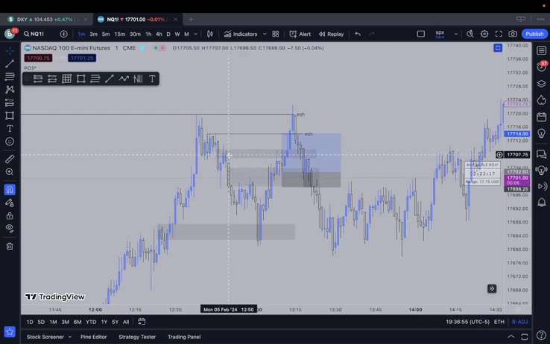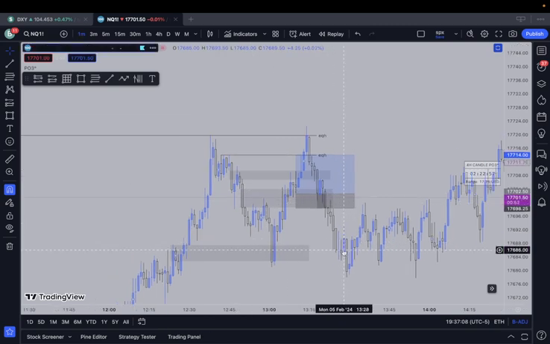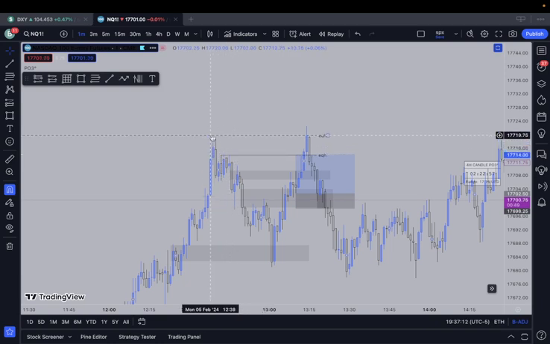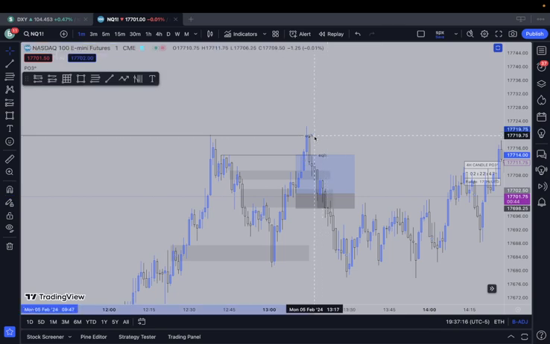I had said if you want to wait, I had sent it not to free but to the premium, but I said if you want to wait for an almost guaranteed setup, you can wait for this inversion, but this should be enough. Okay, so here we got our inversion targeting these equal highs. Why not this high here? Because it was a high resistance liquidity. At the time, that's what I saw.